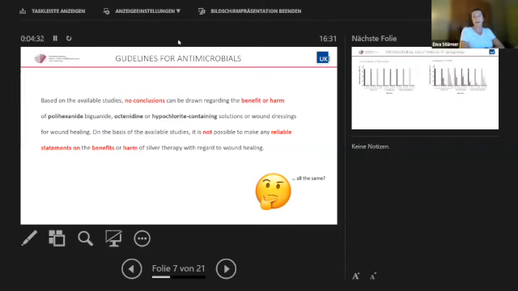And there are guidelines for the use of antimicrobials, for the use of wound dressings, all summed up in guidelines for treating chronic wounds. But if you have read these two sentences from the German guideline, you may shake your head. In wound therapies, we have very, very few RCTs, randomized controlled trials, evaluating different products. So our guideline says there is no conclusion on the benefit or harm of all the antimicrobials we use in daily clinical practice. That means all of them are the same, whether they are useful or not. You get no information from these guidelines.